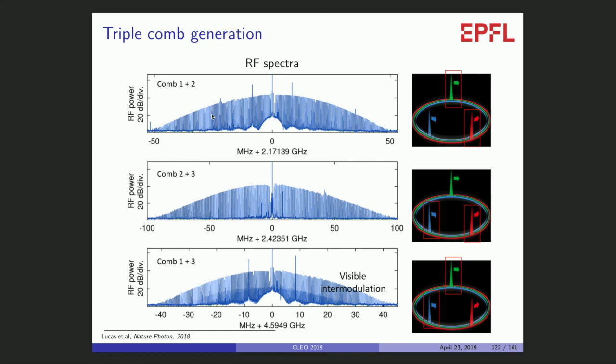If you look at the spectrum very carefully, you don't see any moiré pattern. Now, look at 2 and 3. Again, these are traveling counterclockwise to each other. Again, you will see no intermodulation products. Now, look at 1 and 3. 1 and 3 are actually co-propagating. That's the case of blue and red here. And in this case, you see this moiré pattern.